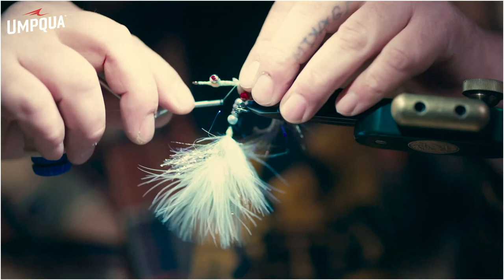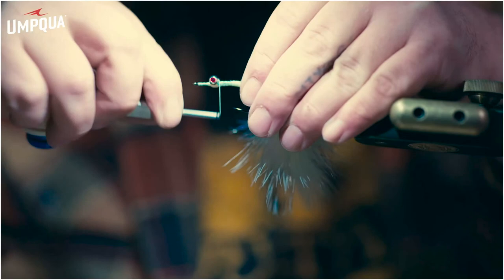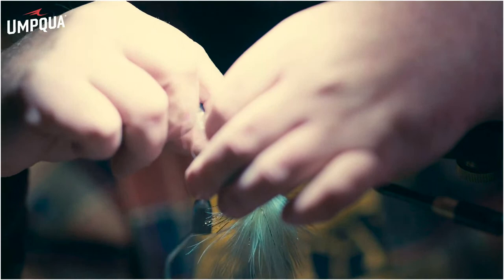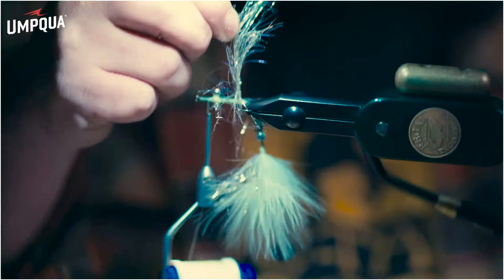So just grab the tip of that UV Polar Chenille. Put it right there at the very back and crank it in. Just wrap that sucker all the way in. Then I'll bring my thread all the way up from the back to the front of the eyes. Get a hold of that UV Polar Chenille. Yet again, making sure it's not twisted or there's any problems with it. You don't want to wrap it in when it's all twisted up. You can pull some of that material back if it's messing with you. And then I'll just use this rotary vise to spin it on.